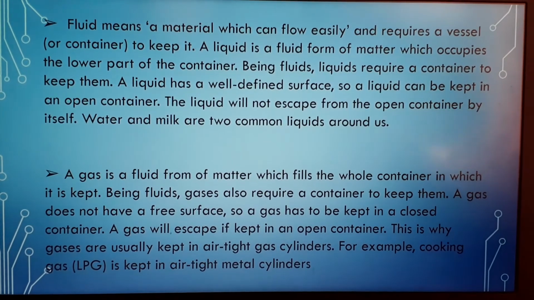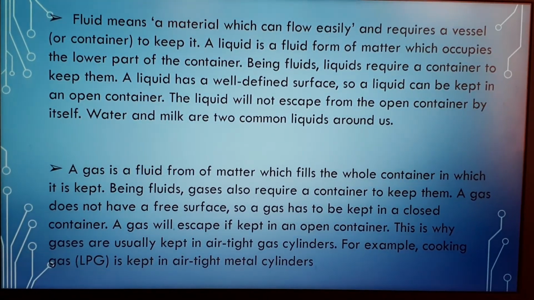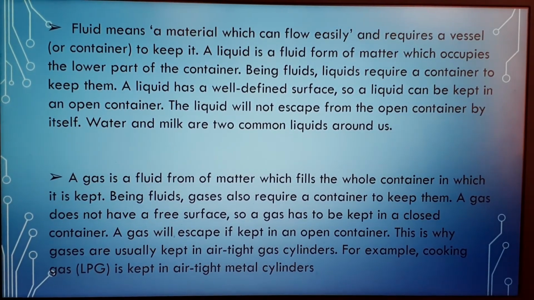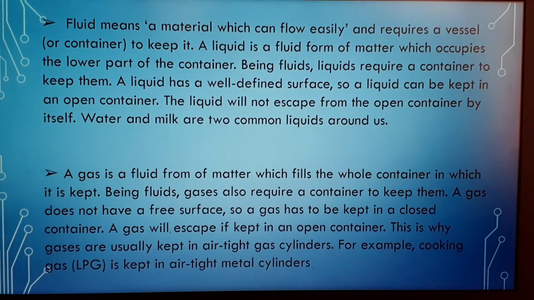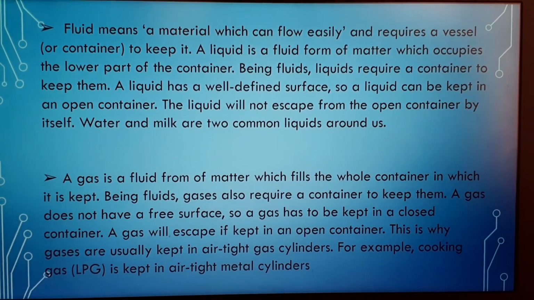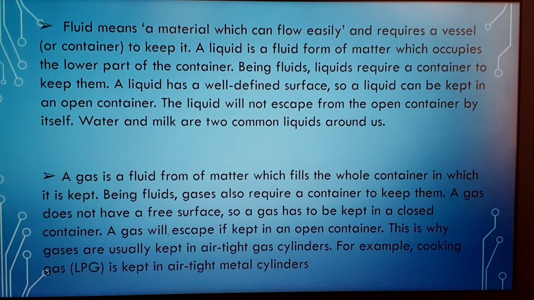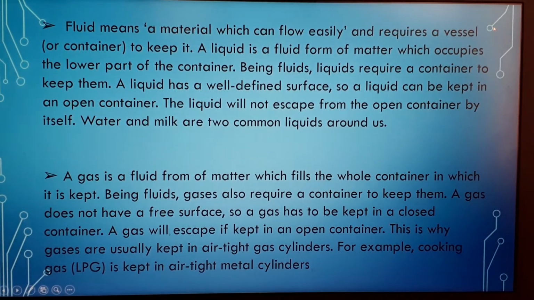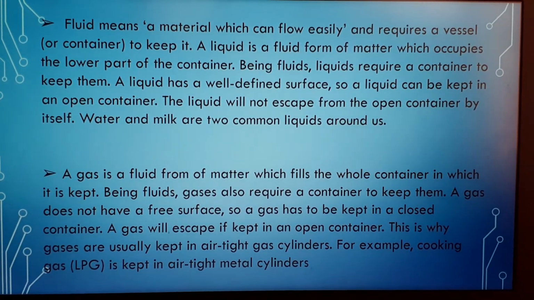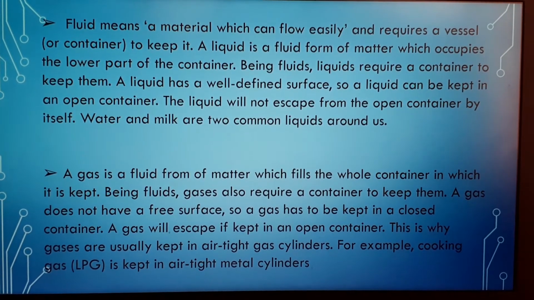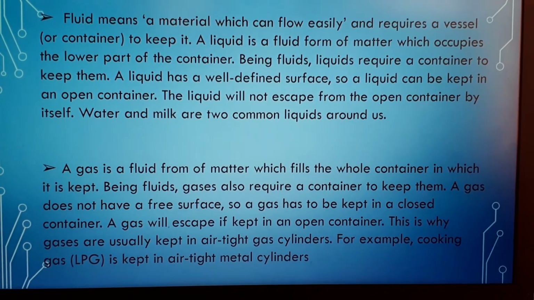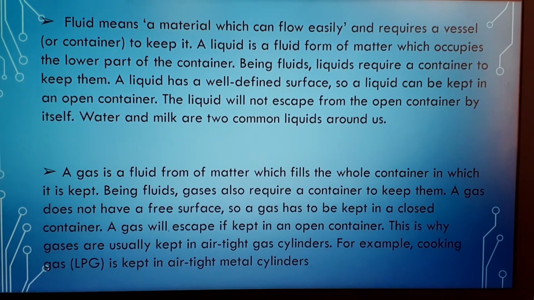Again, fluid. What is it to be fluid? A material which can flow easily we call a fluid. What are the examples? Liquids and gases are the best examples. But what is the difference between liquid and gas? A liquid is a fluid form of matter, but it occupies only the lower part of the container. It has a well defined surface, so we can keep it in an open container.